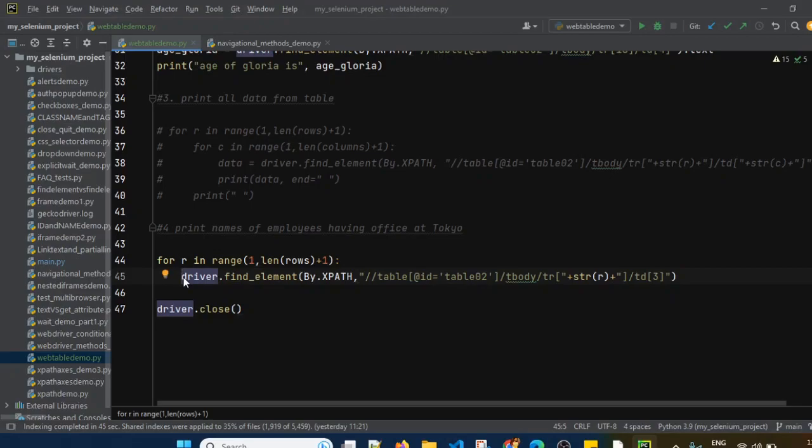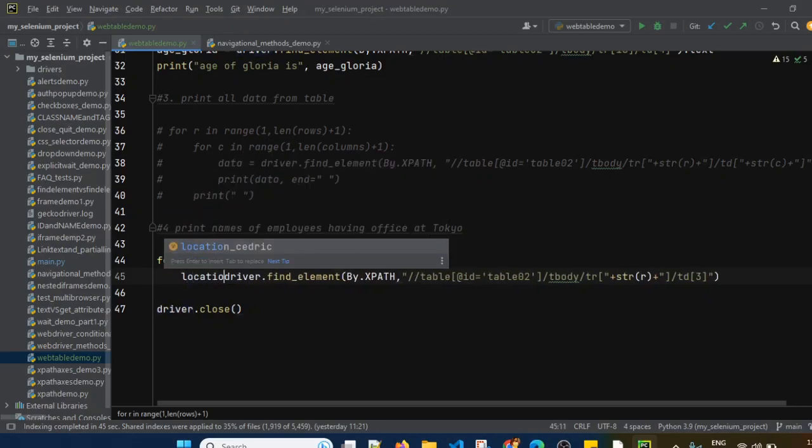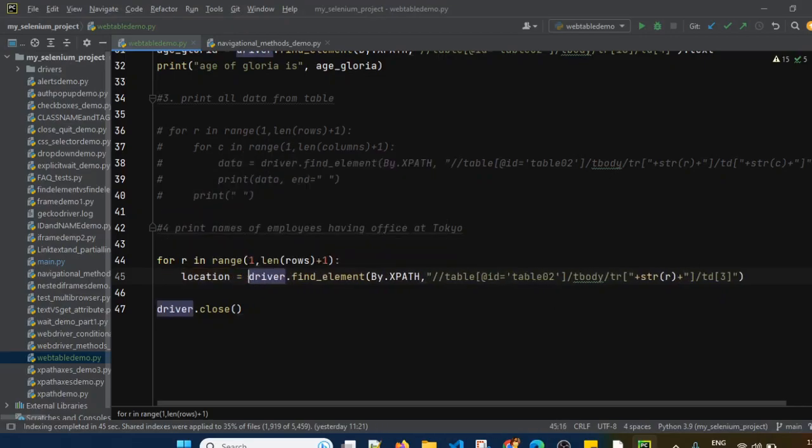So let's say I am just storing the location value. Again we missed the .text here, so we have to find out text. So location will contain the text in every iteration.